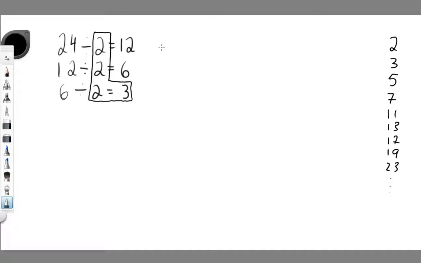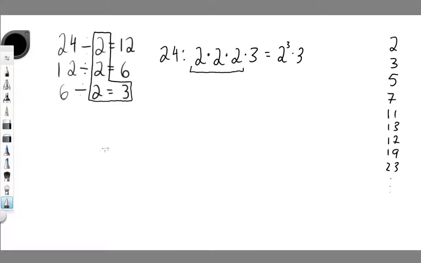Then we can write 24 as a product of its primes. So 2 times 2 times 2 times 3. Some teachers might want you to write it out with powers. So if I have three 2's, I can write three 2's as 2 to the power 3, the same thing as 2 times 2 times 2 times 3. There you go. Alright, let's try a slightly harder number.